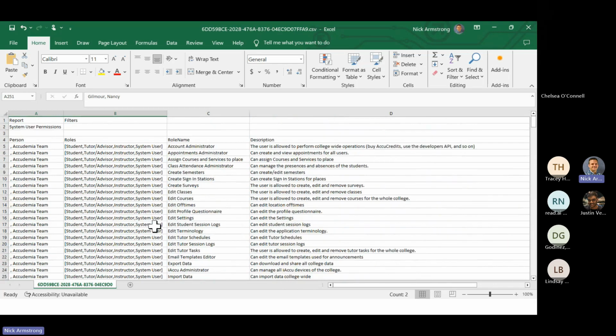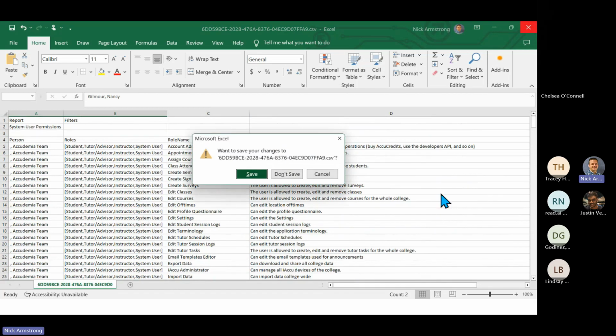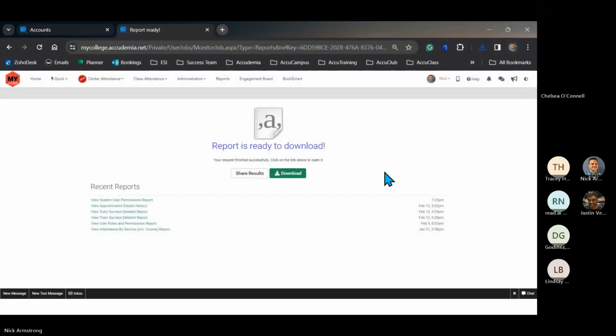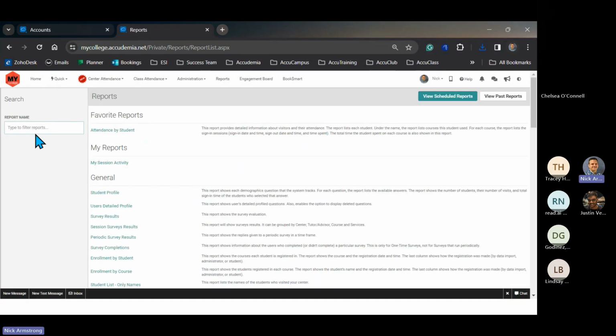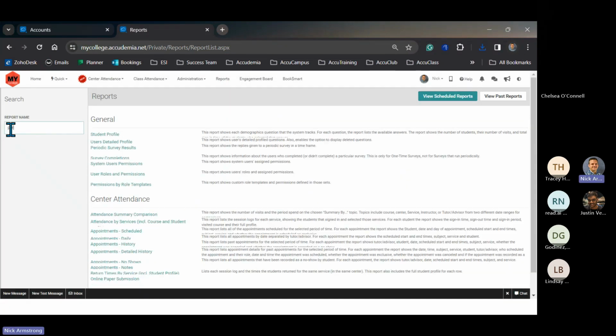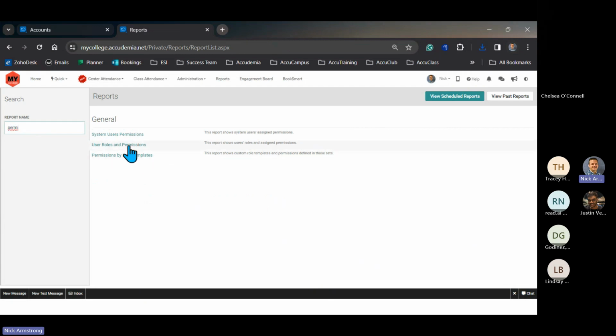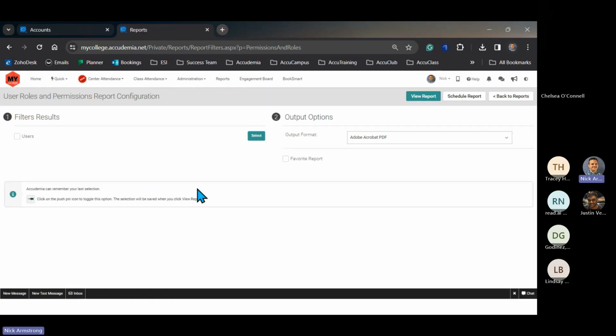But I know there was some that I was looking at that might even show if they just have their other roles. So I'm gonna go ahead and close that. And let's go back. And actually just go back to reports, permissions, look at the user roles one. I think it might be this one because I could actually pre-select a set of users if I wanted to know what they had.